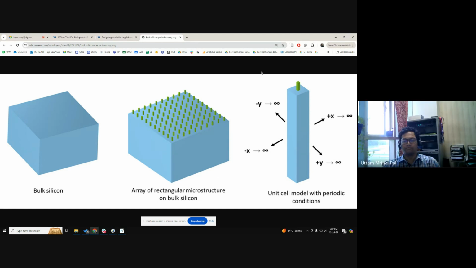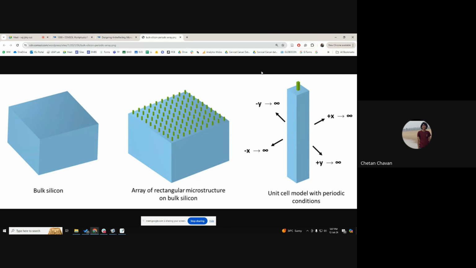Now, when you are arranging it, the arrangement can happen in a way such that every pillar may have a different radius, a different height, and the arrangement will happen such that you get some confocality once you arrange in that particular fashion. It can become a confocal kind of lens, or maybe be used for aberration elimination or something like that. So that arrangement of microstructures is where it gets complicated a bit in ANSYS.